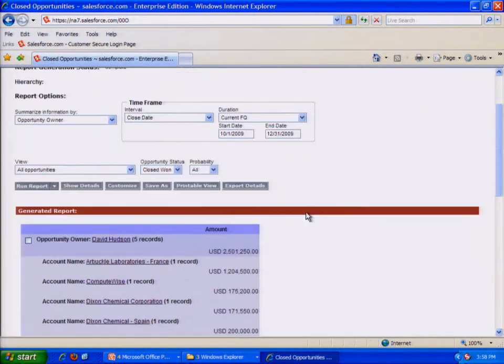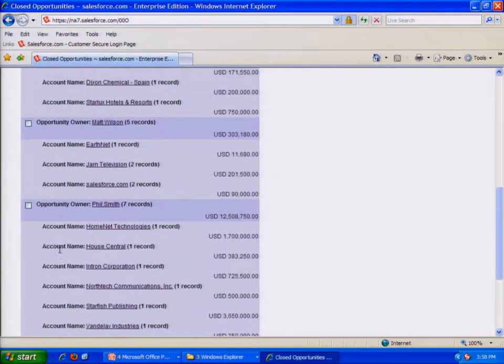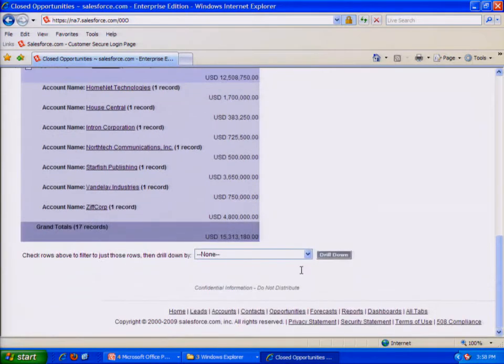Now you may have noticed at the highest summary level, at our sales rep level, there's a checkbox next to each sales rep's name. Did you notice that? As a manager, I can drill down into any one of those reps' information. So if you check the box for David Hudson, my first sales rep, and scroll right to the bottom of the report, I've got a drill down button. And I can filter my information so I can only see his data. Now, I've only got 3 sales reps, so I can actually see it all in one screen. But if you've got hundreds of sales reps, you can drill into just their data.